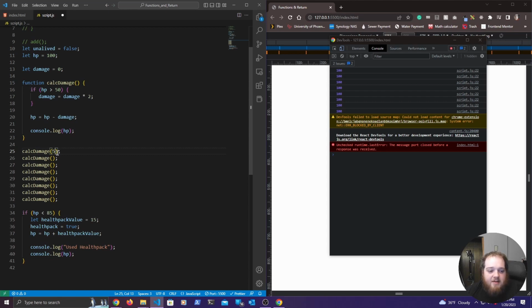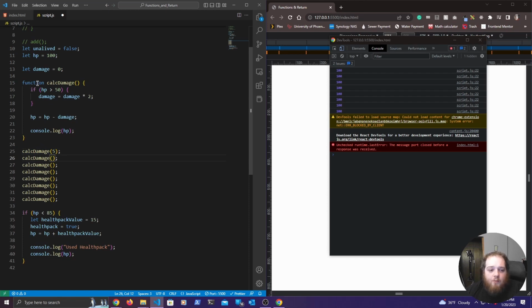All right, and this is where arguments and parameters come in to functions. So an argument and a parameter are two different things, but they mean the same thing for the most part. Not really, but kind of.